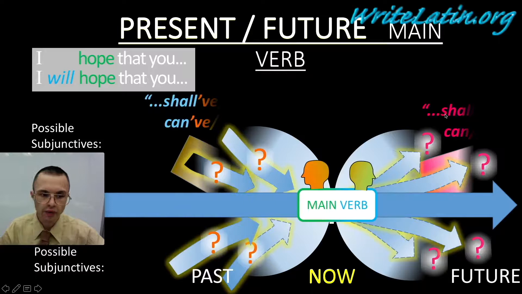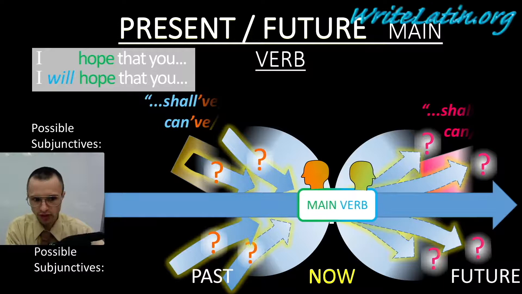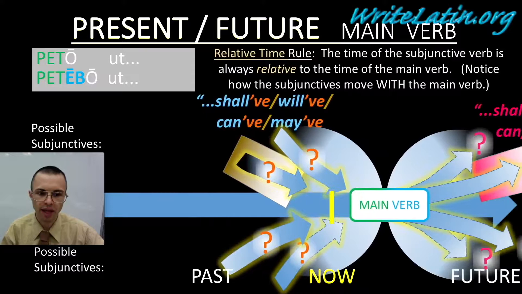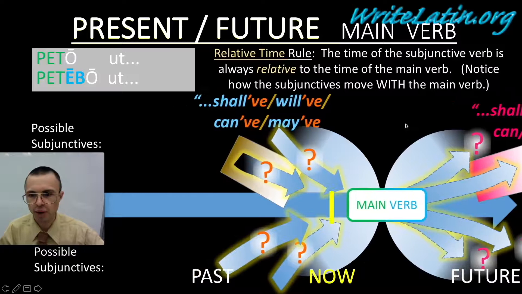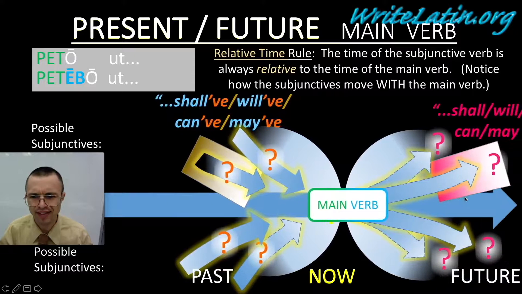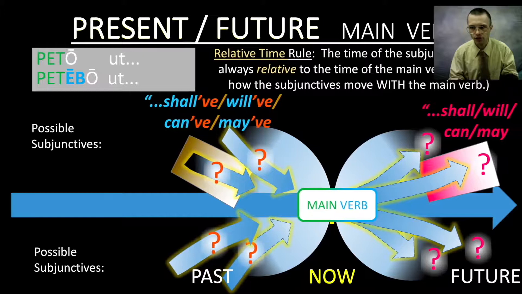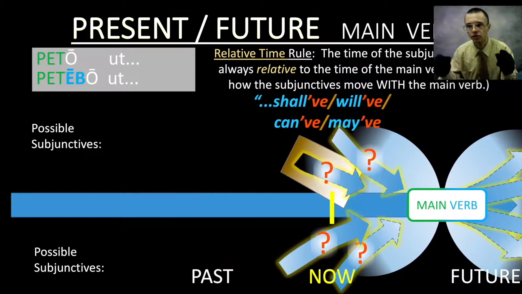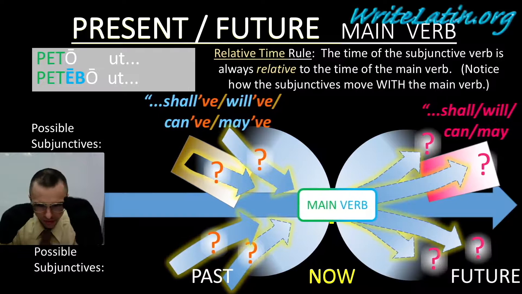We use the green forward-looking head to signify a forward-looking subjunctive, and the orange one to signify a backward-looking subjunctive. Notice how as the main verb shifts from future to present, the cloud of subjunctive possibilities shifts with it — so wherever the main verb goes, any given subjunctive in its cloud is relative to its time. This is called the relative time rule: the subjunctive is only secondary, and its exact time on the timeline can only be determined after you determine the time of the main verb, which is primary.